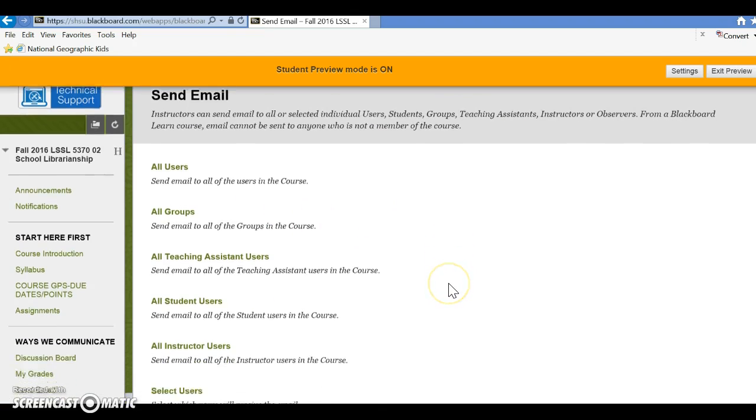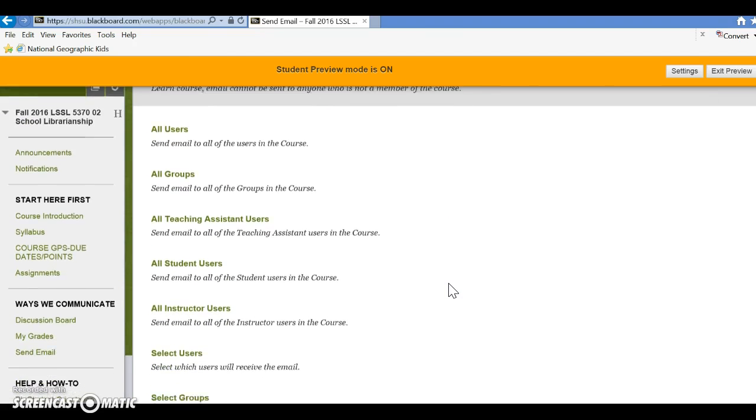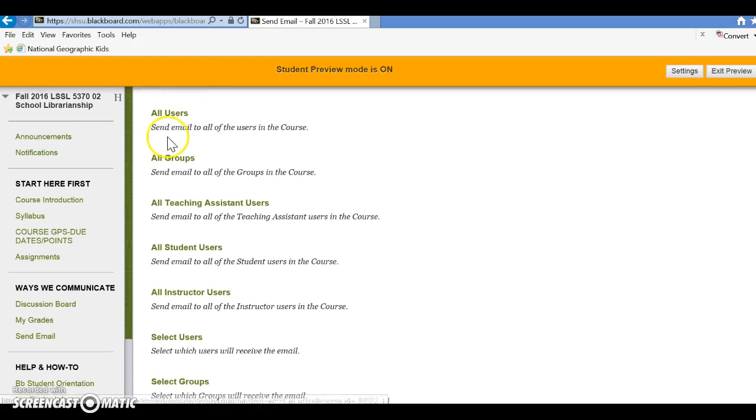Now you have a lot of options here for choosing who you want to email. Do you want to email everybody? What that means is there are times when maybe our department chair might also be in our class, or another teacher might be learning about a class. So sometimes there's more than just the students and the professor in a class.